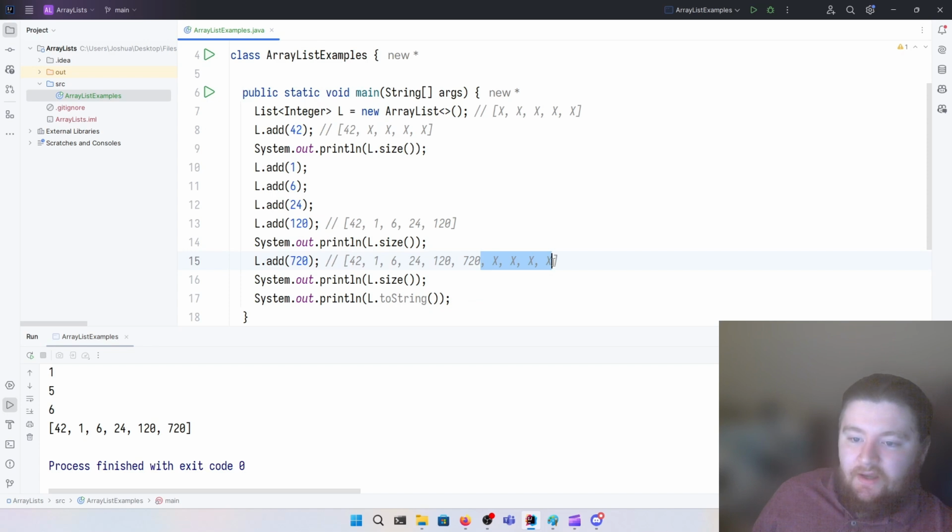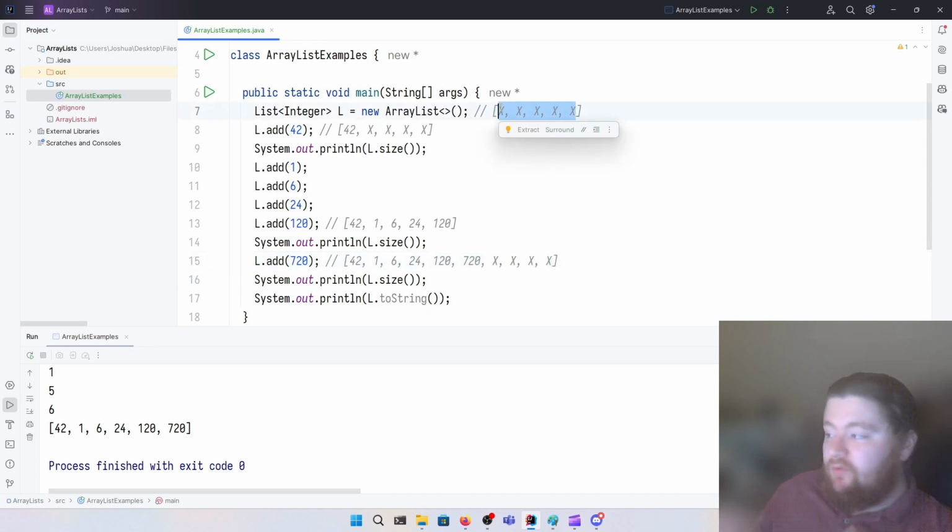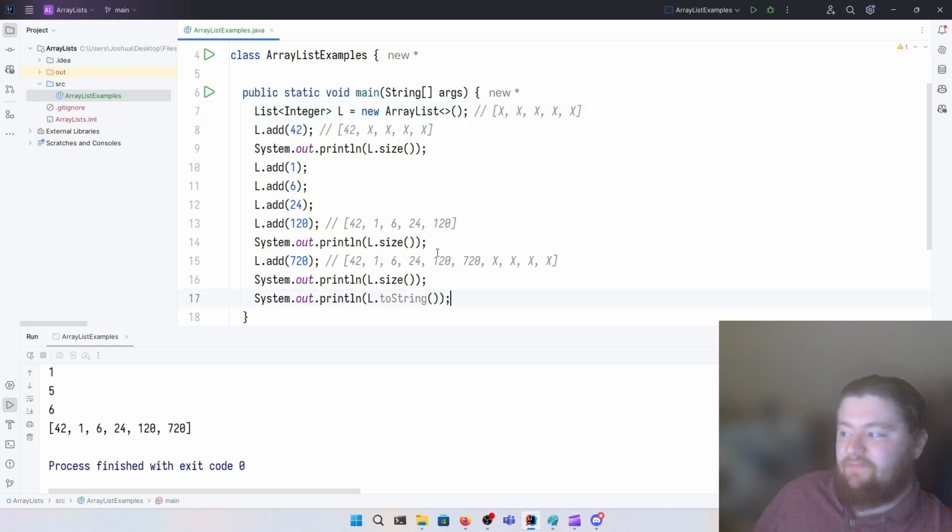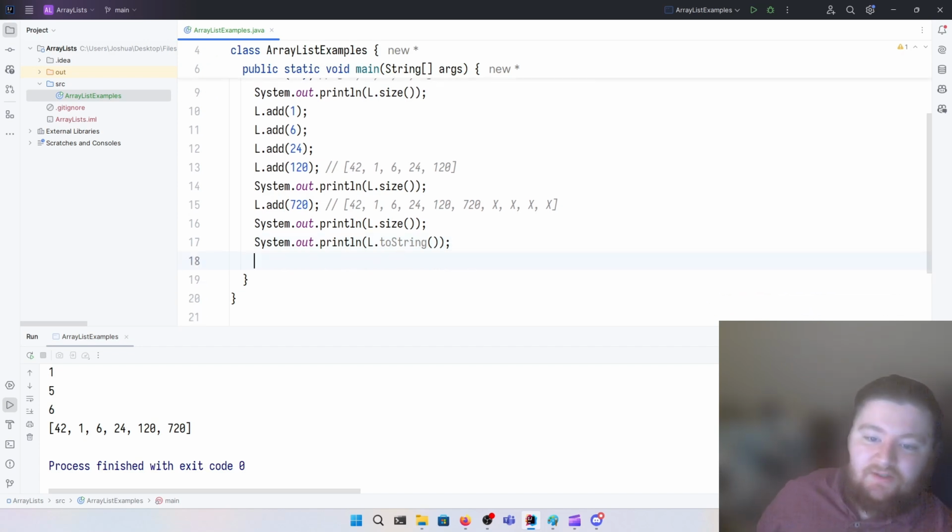Okay? And notice that there's no mention of the actual, we don't care, again, we don't care about how many elements can be stored in this data structure, in this array list, because, why do we care? Well, we don't. We just care whether we can add elements and remove elements and insert elements and set elements and things like that. So let's do that. Let's see what that looks like.